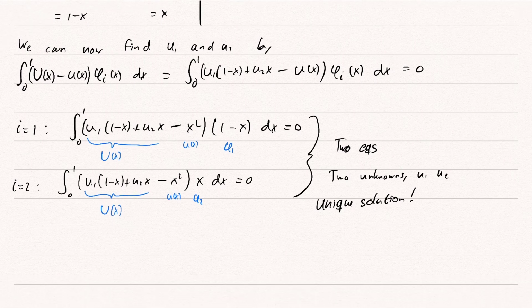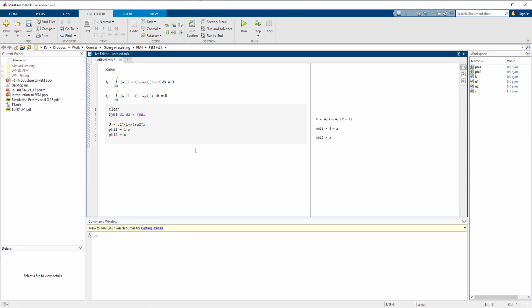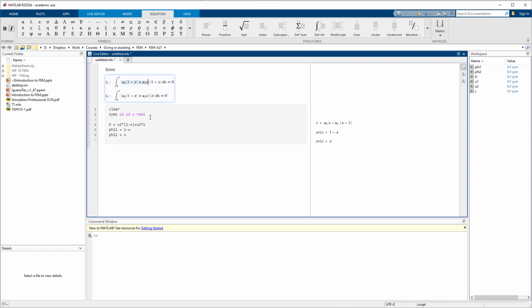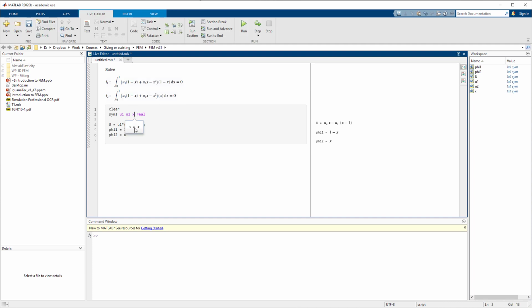Okay, now I'm not a fan of solving things by hand, not even this simple, so I'm just going to switch to MATLAB here, where I've already started doing this. So I stated the problem here, which is missing the true solution, which is u of x, so which is x squared. So I'm just going to insert this here and here, just to be consistent, like so. And then we have our true solution here, which is u is equal to x squared, like so.